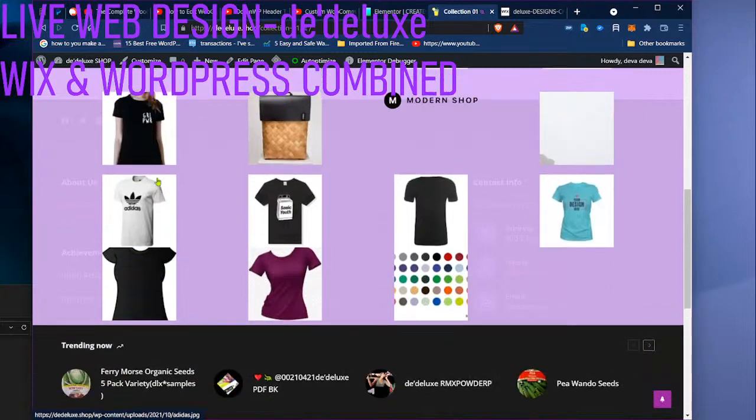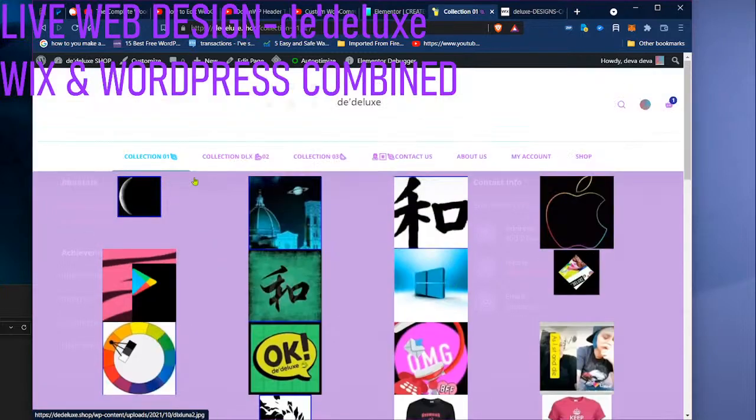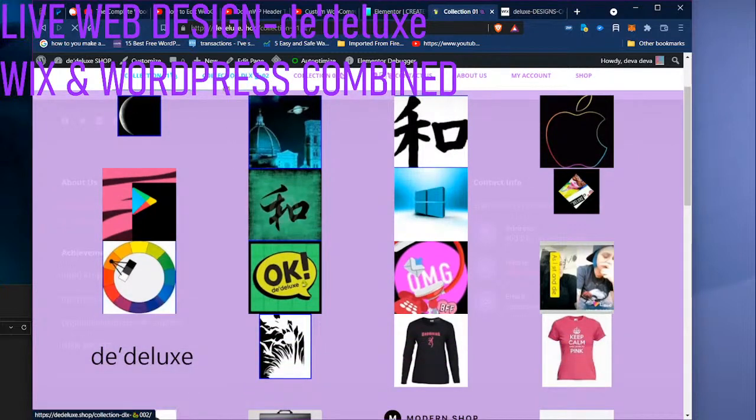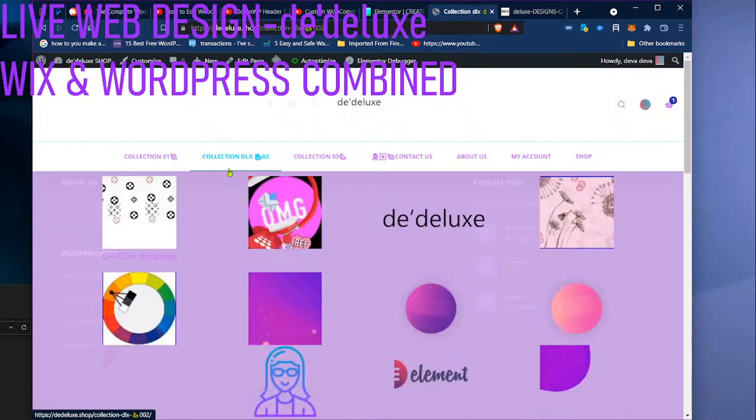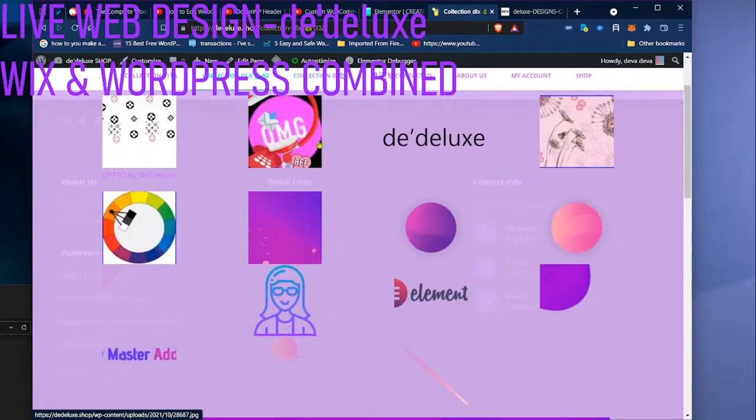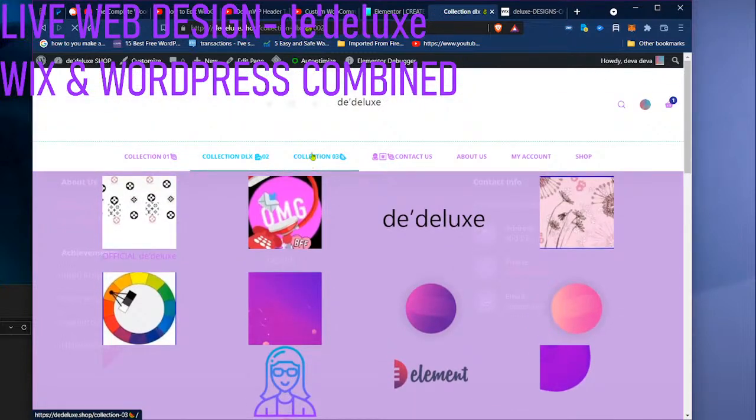So this is just a collection of images, t-shirts, custom images you can put on a t-shirt if you want to. Then there's another collection, similar but different images for website icons. And then we have collection 3.